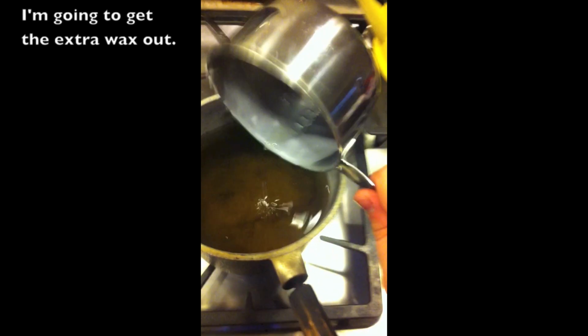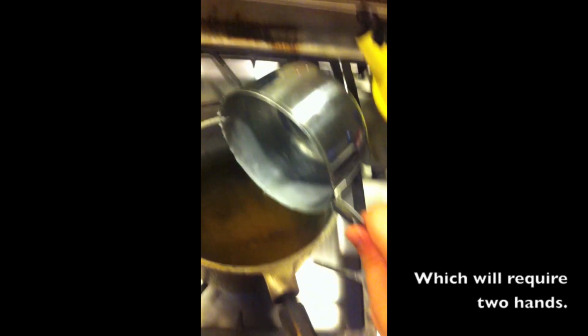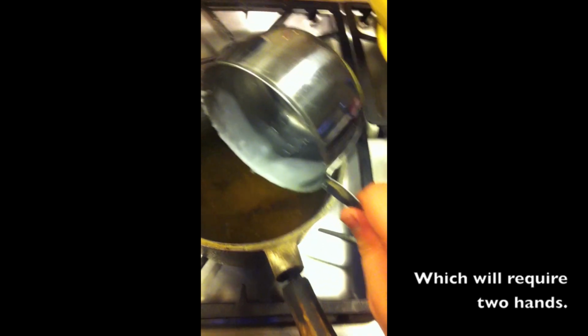And get my spoon and try to get the rest of the wax out of this while it's still warm, which I can't do with the comb. I'm sorry if you guys can't see. Maybe you will. I might just edit this part out anyway. So what I'm going to do is just scrape this out real quick, just to get the last of the wax. Because again, I don't know how well this mixture is going to work. Let me turn the heat off on that.